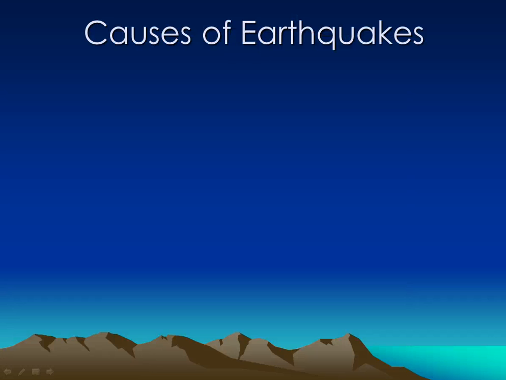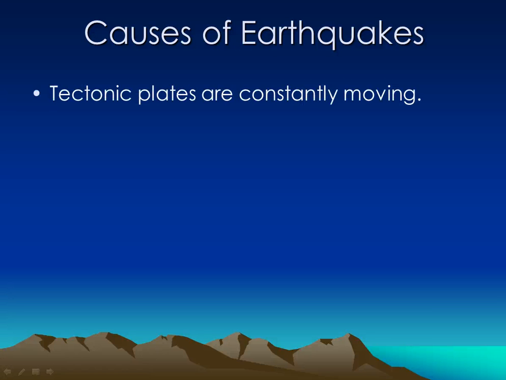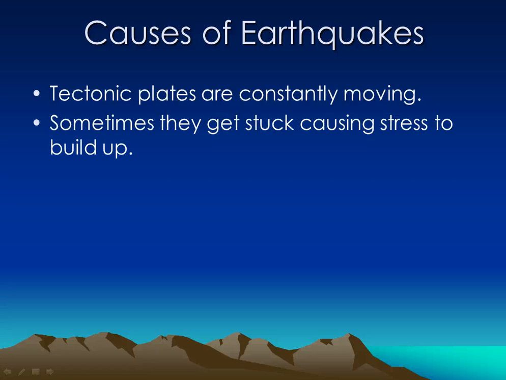Let's talk about the causes of earthquakes. What happens to cause earthquakes? Well, as we learned last mission, tectonic plates, which are underneath Earth's crust on top of the mantle, kind of like those ice cubes in water, are constantly moving. Sometimes they get stuck, causing stress to build up.